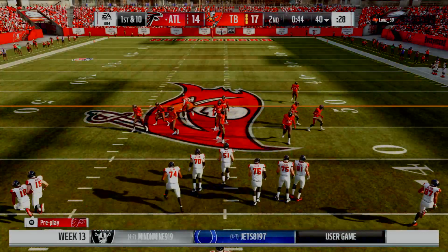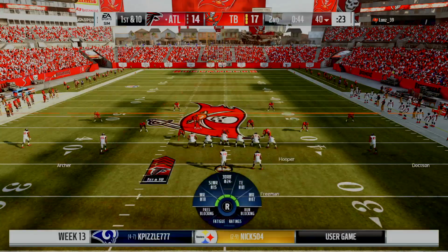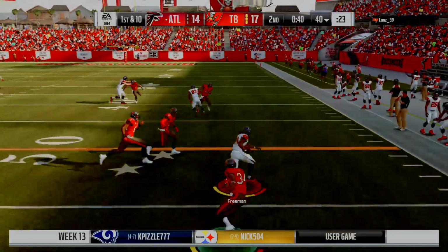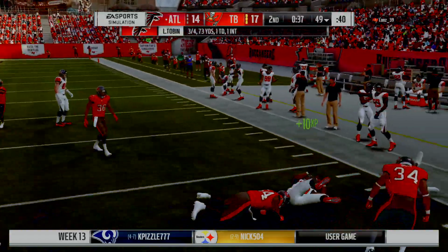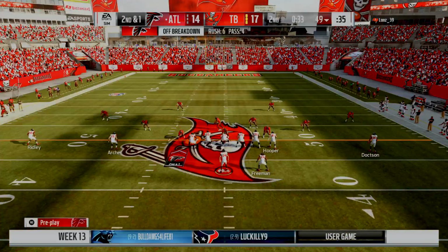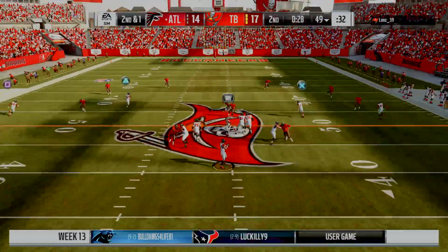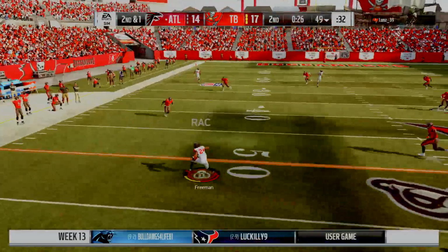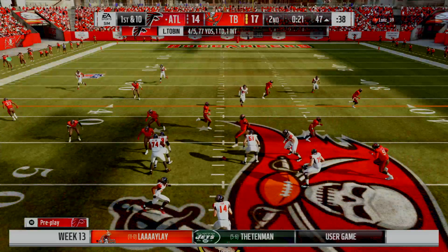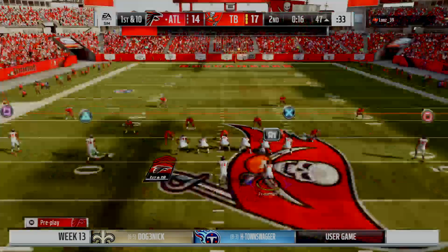They've got good starting field position as they come up here 1st and 10. He'll drop to throw. He goes underneath to Freeman. And he'll be brought down just shy of midfield at the 49-yard line. Give him 9 on the play, and that'll make it 2nd and short. I know most of the time when the ball's in the air, you're thinking wide receiver, tight end, but running backs can be a big part of any passing offense nowadays. Swings it out to the flat for Freeman. And he'll get it down to the 47 here. It's a gain of 4 there, and it gives him a new set of downs.